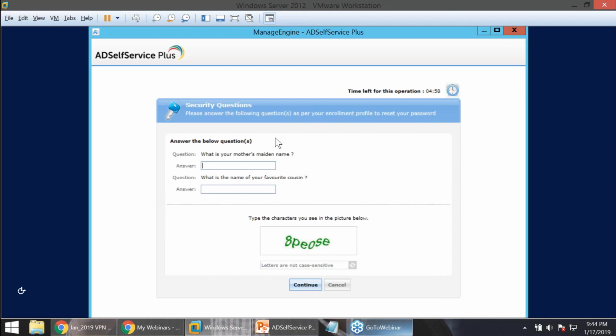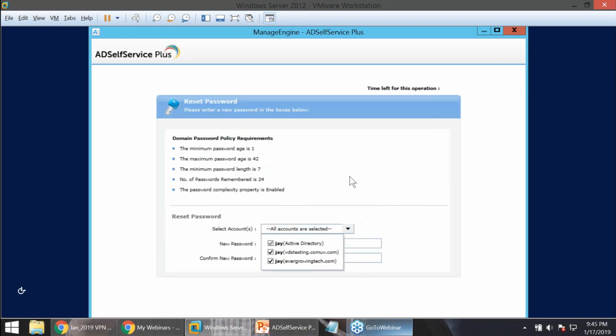Wow, this seems pretty straightforward. So it's asking me to answer a few security questions for which I already know the answers. All right, quickly keying in the answers. There's a captcha. Perfect. And I say continue. What do I have? I say continue. I can see a clock ticking. That means I gotta hurry up. I've said continue. Wow, I'm on a screen that gives me the provision to reset my password.